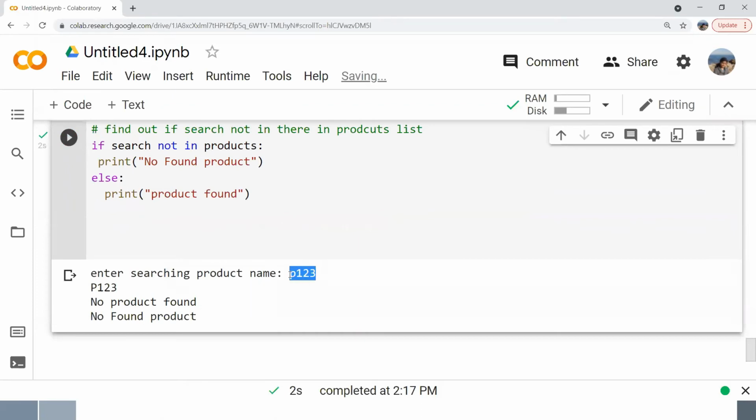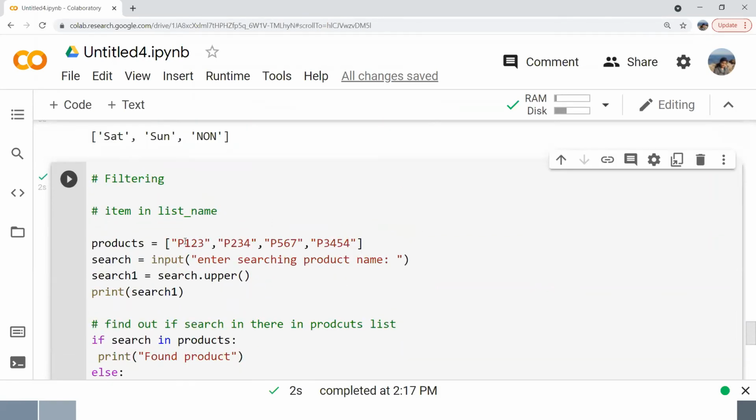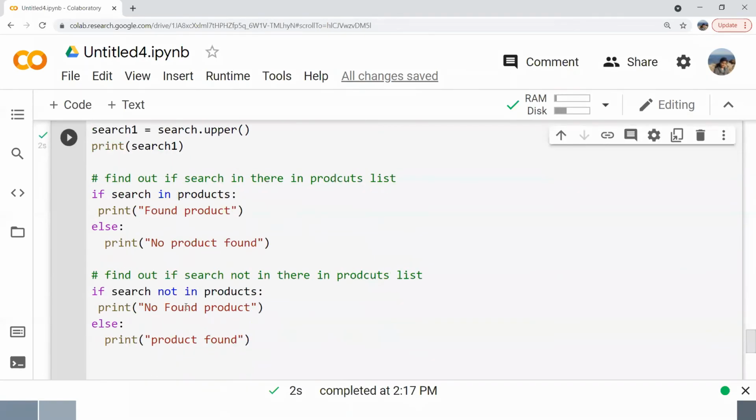Okay, I gave a lower p, but the system now converted it to upper P, and then it is searching here.